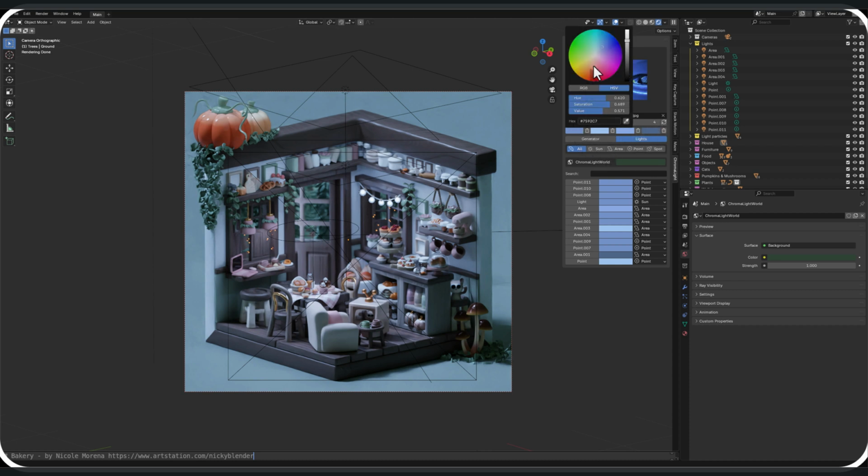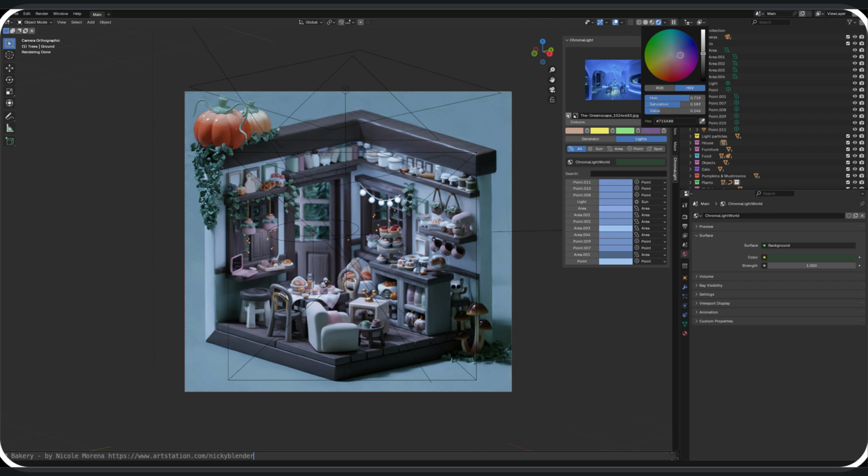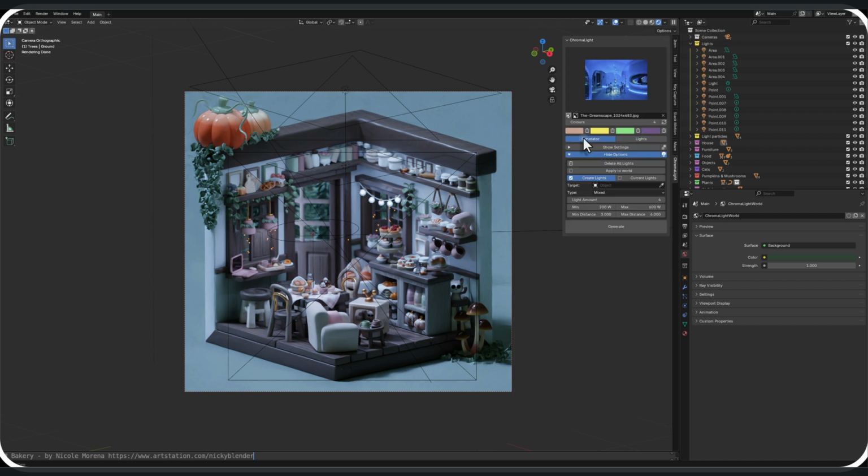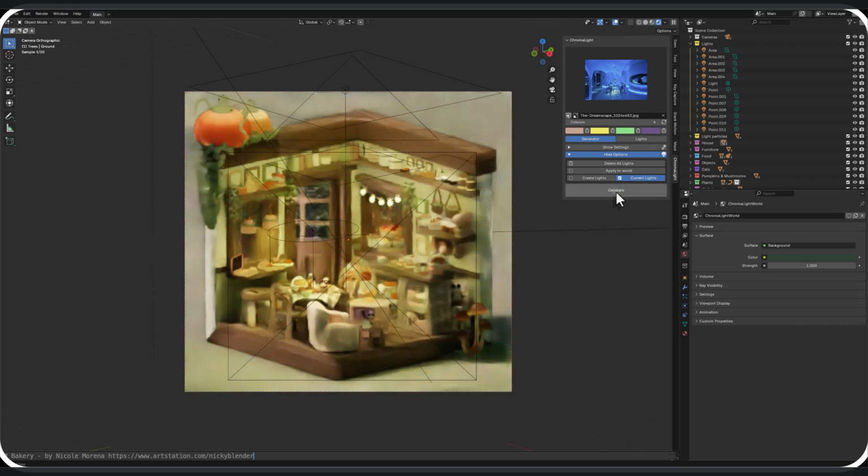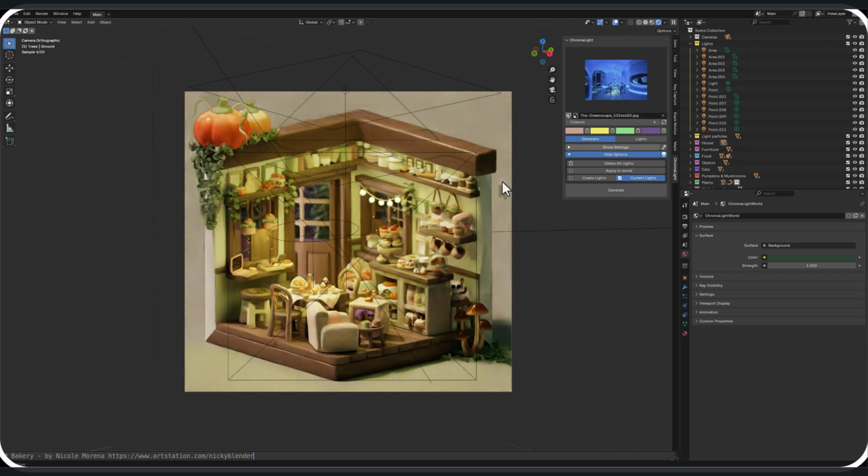So for instance, if I just wanted to make my own palette of 4, say, I'm just going to quickly capture some very random colors, and then I can go back and generate. Instead of generating new lights, I'm going to use the current light setup. And now you can see it's starting to use a lot more of the colors that we just generated. As I mentioned, you can go up to 8 as the maximum colors.